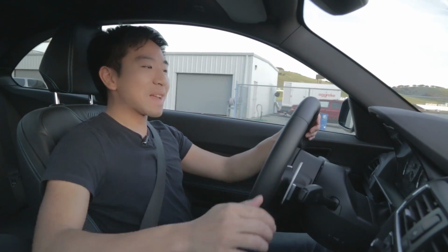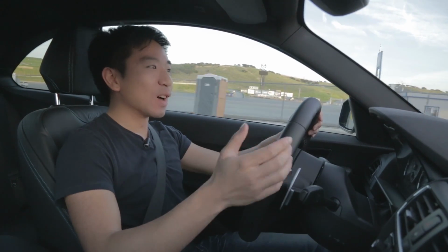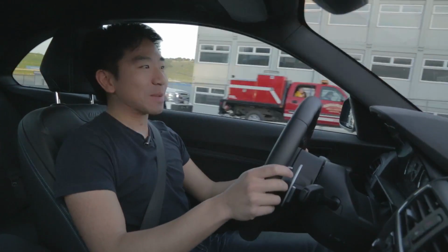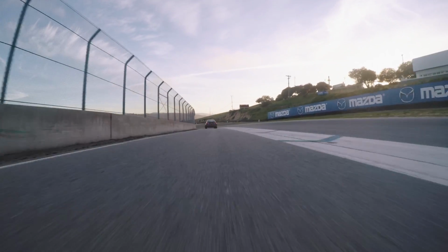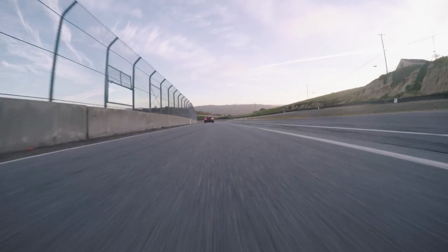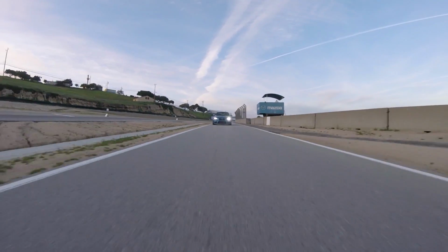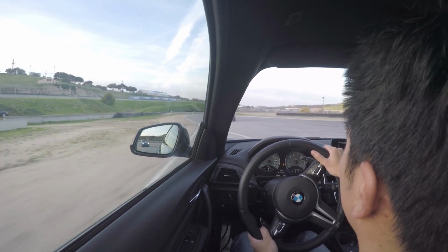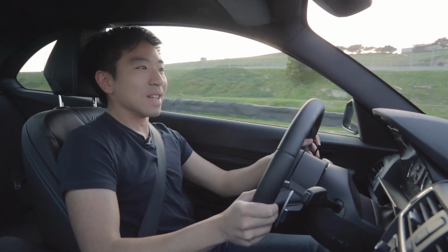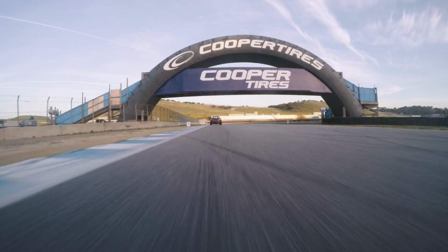So the street drive is over. I'm now here at Laguna Seca at last, and one of the last sessions of the day, driving the M2 on the track. In front of me is Bill Auberlen, same BMW race driver that led us through previous press launches with BMW. Here we are, just exiting pit lane. Brakes on this car are superb. Great pedal feel, relatively short travel. Oh, I love the way this car exits the corners. Laguna Seca is a track I've driven many times in Gran Turismo, but never in the metal.